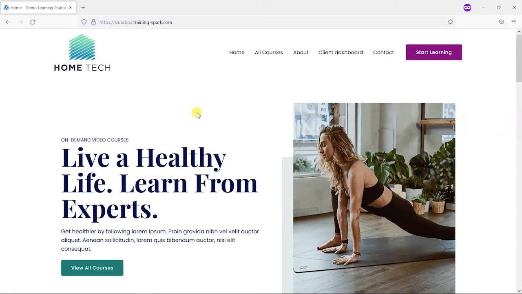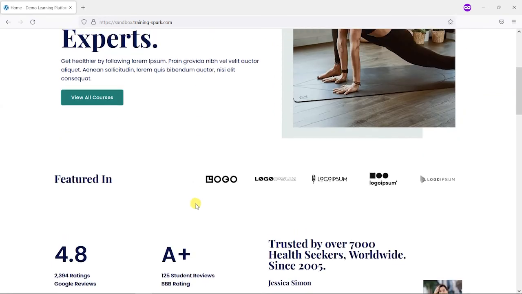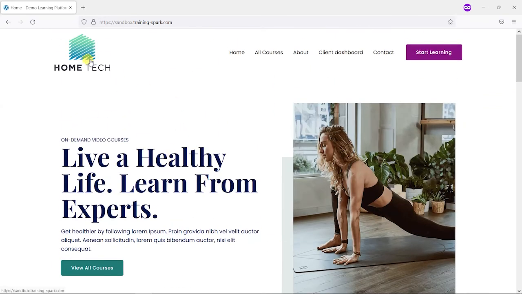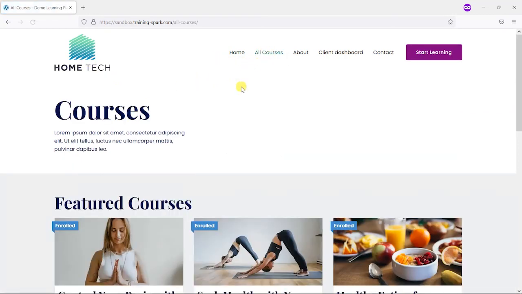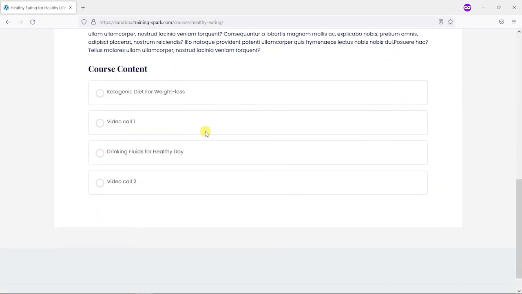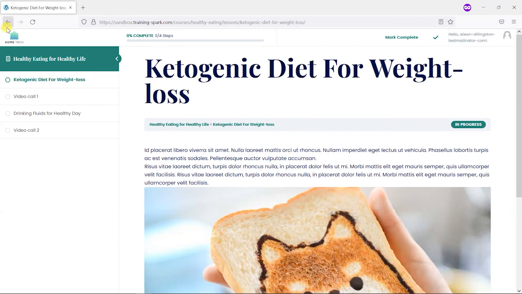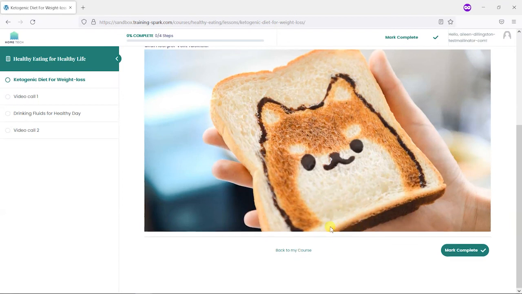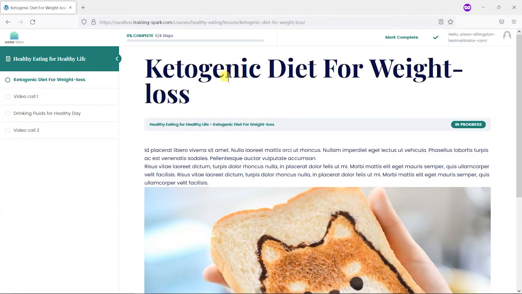You can have as much CSS there as you like to tweak other elements of the interface, but it just shows the flexibility you get here. Now anyone within this Home Tech group sees this altered interface, which is designed just for them. And to take things a step further, if we head into one of the courses, if you're using LearnDash's Focus Mode, this carries through to there. In the very top left here, we see the Home Tech logo, and the branding carries right through.